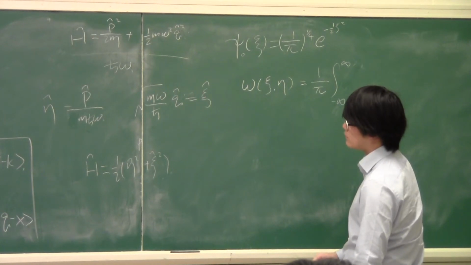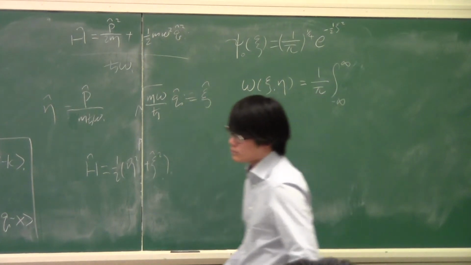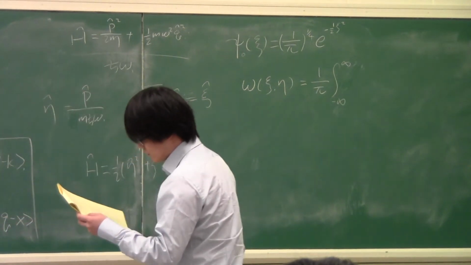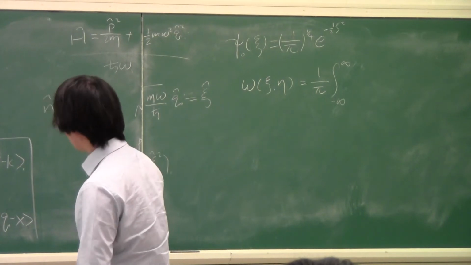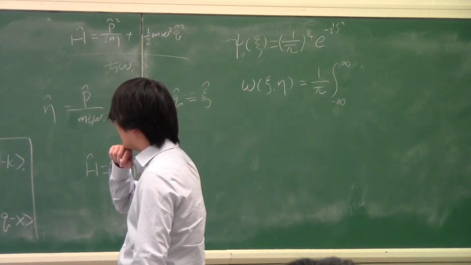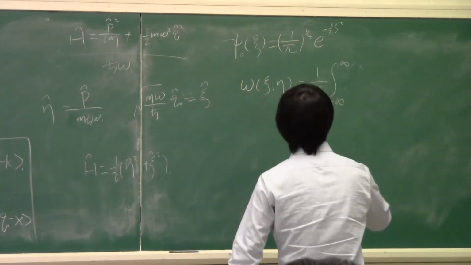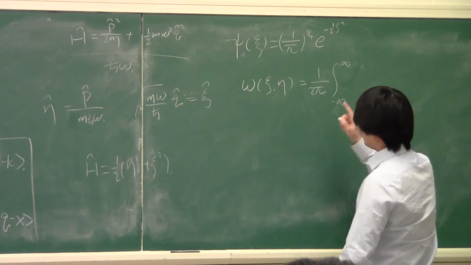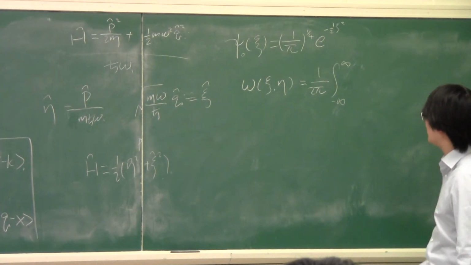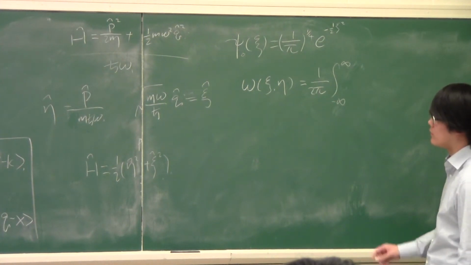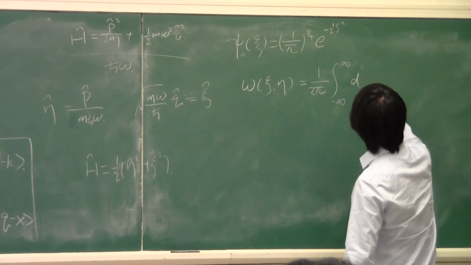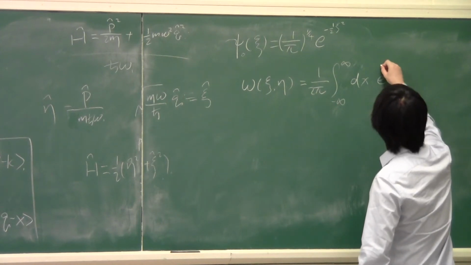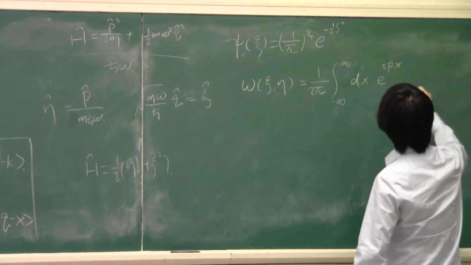You know what? Actually, I wrote all my notes in terms of the previous definition, so with 1 over 2 here. Let me redefine that definition for you. So with the 1 over 2 definition, and in terms of these dimensionless variables, I can use x here, e to the i p x.